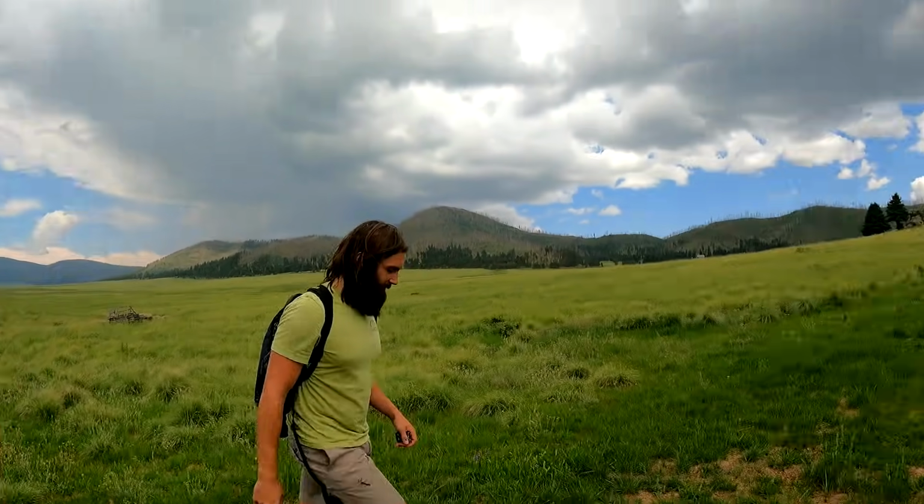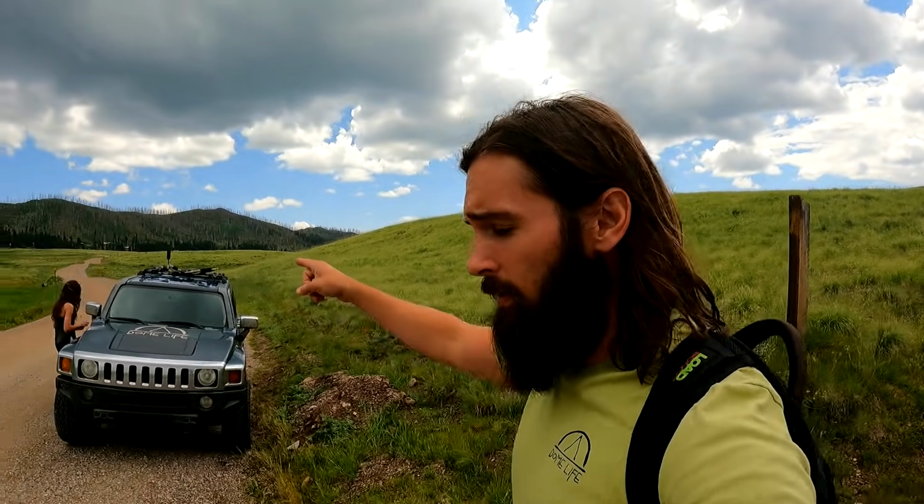But it's starting to rain on us, so we're gonna head back to the truck very quickly because it gets cold when it rains. It does get cold. Then once it stops, it gets hot. Yeah. The parking for this is right at the very front of the entrance. You just park right here off the side of the road. Now we're gonna drive on down. See what else there is.